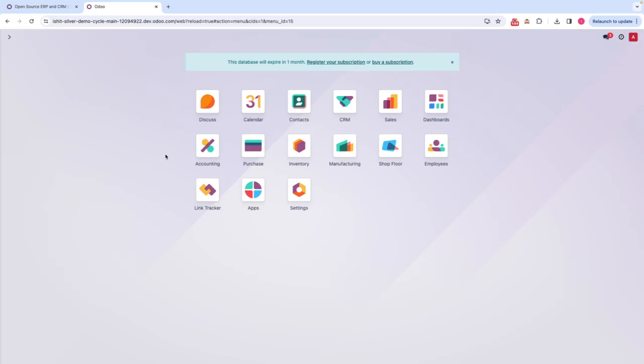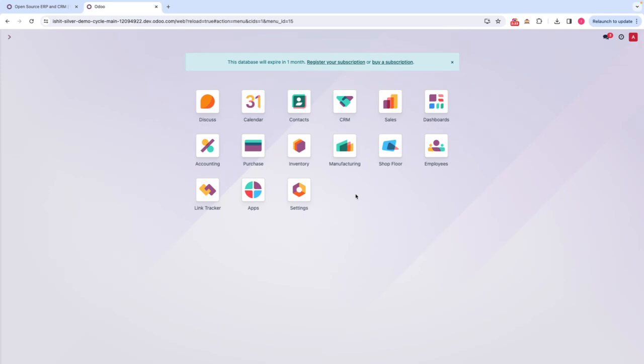Then I have set up the Calendar app, which can help you set up meetings. It can also get integrated with your Outlook calendar or your Google calendars. So you can always know and get internally synced with your team members. Then I have set up the Contacts app. Basically, it's a contact directory where you can store all your vendor information, your customer information, your lead details, things like that. Then I have set up a CRM app, which is where you can manage all your leads and opportunities. You can win them, you can lose them. All those customer relationship management tasks can happen inside the CRM app.